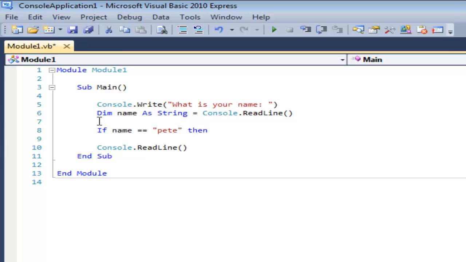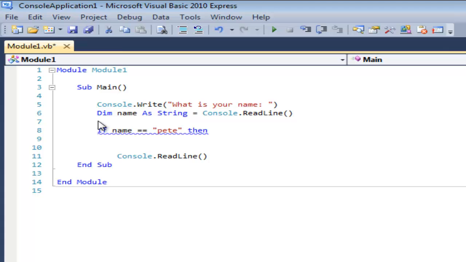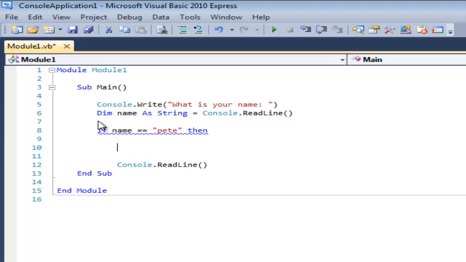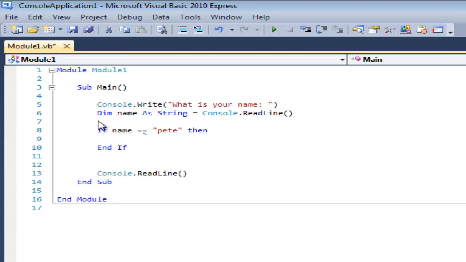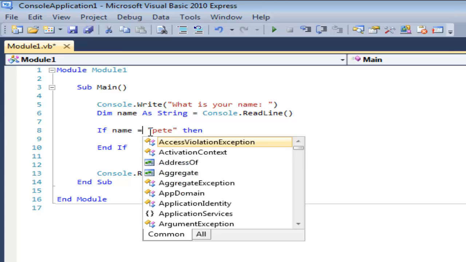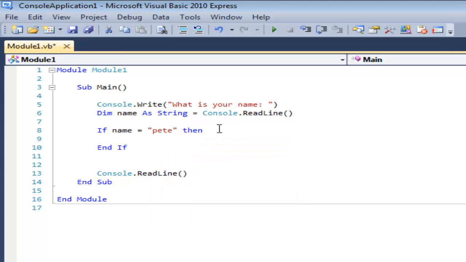Then if you press enter, it adds an End If, which pretty much means end the If statement here. Now it says if the variable name is equal to the string Pete, then do whatever's inside of here.